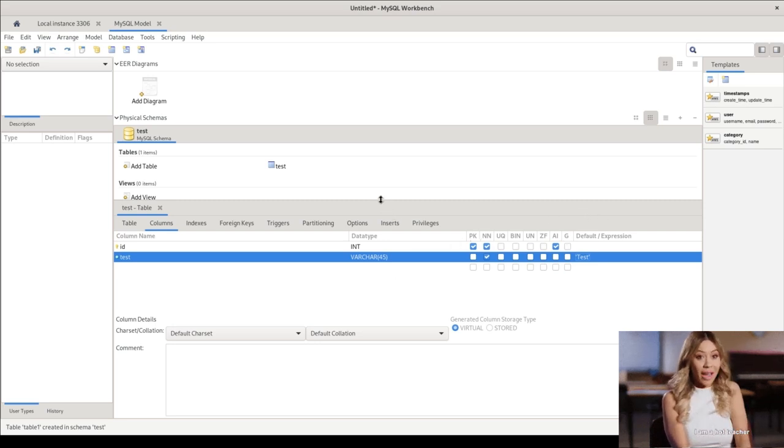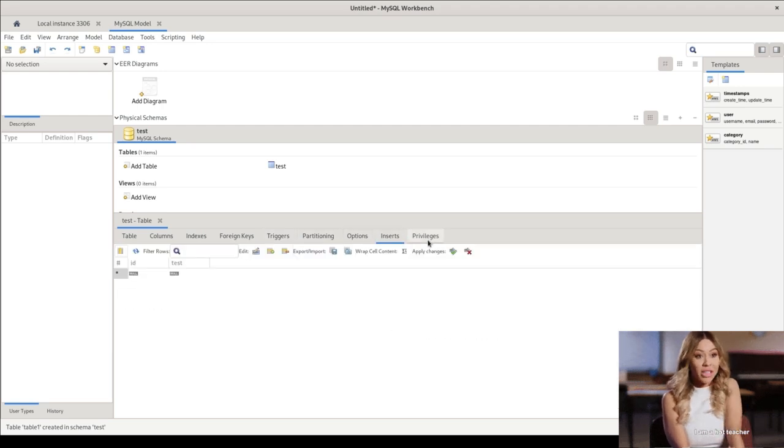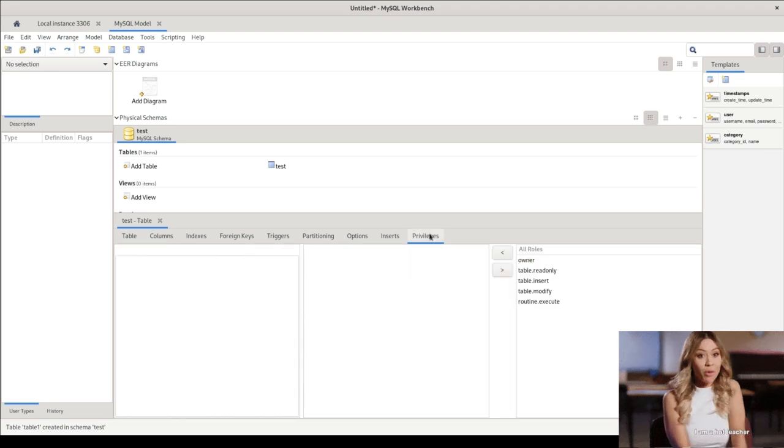Okay, and you can see indexes, foreign keys, triggers, and even inserts. We can insert some data, for example test 1 and then test 2. And even privileges. We can set up roles that can work with this table, and whatever we need to do in this tool, without any SQL and data definition languages and so on and so forth.